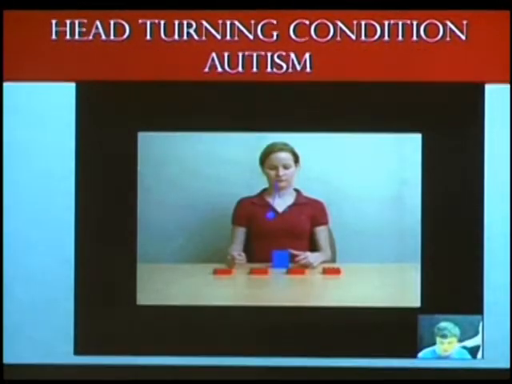Can we see the video? Same action, but this time she's gonna turn her face toward that specific block. And let's see what happens with the children with autism in the same condition.